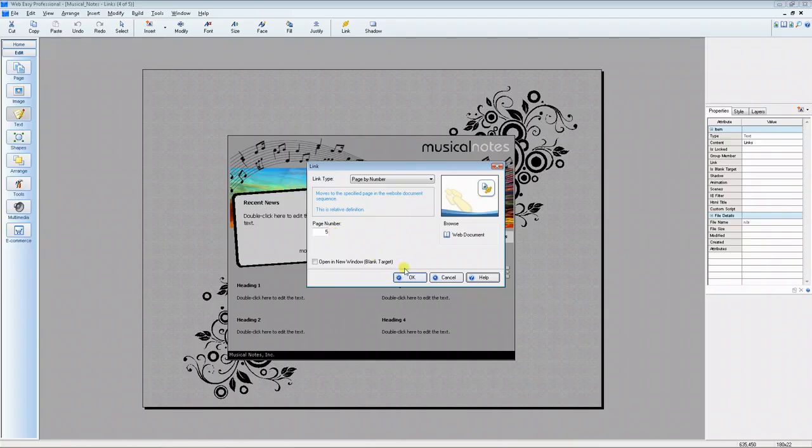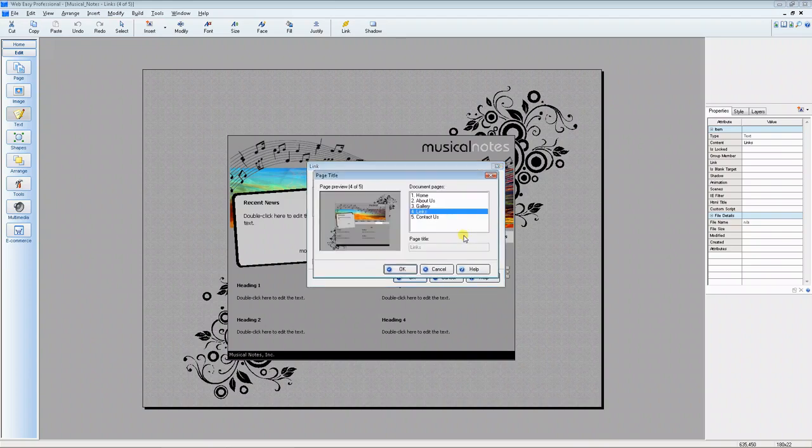At this point, we could click OK to apply the link to the text field, but first let's cover the other link types. The next one on the list is called Page by Title and is very similar to the previous link type. This is also another form of link that can only direct viewers to other pages within our website. Instead of entering the number of a page, we will be required to enter the name. Again, if we don't know the name, we can click the Web Document button to open the Page Browsing dialog box. We will select any page out of the list on the right-hand side and click OK.